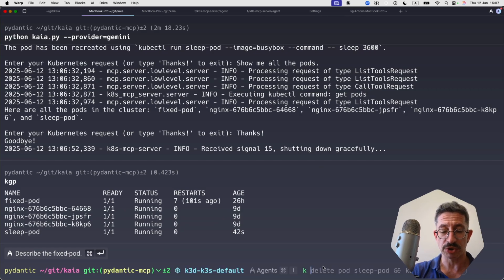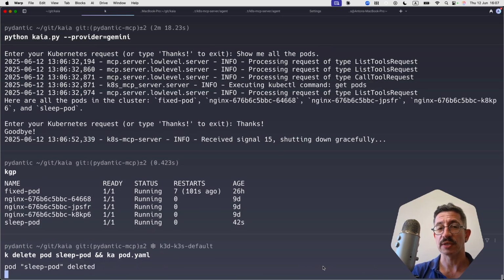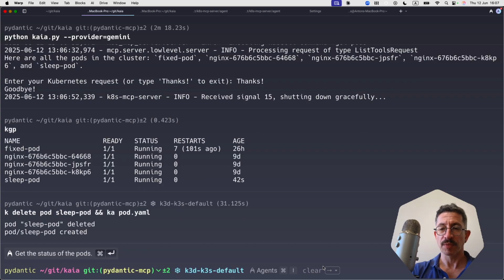Now I want to delete the pod and create it in a failed state again, so that we can allow the GitHub models to have a try. Okay, now let's run Kaia with the OpenAI GPT-4o from GitHub.